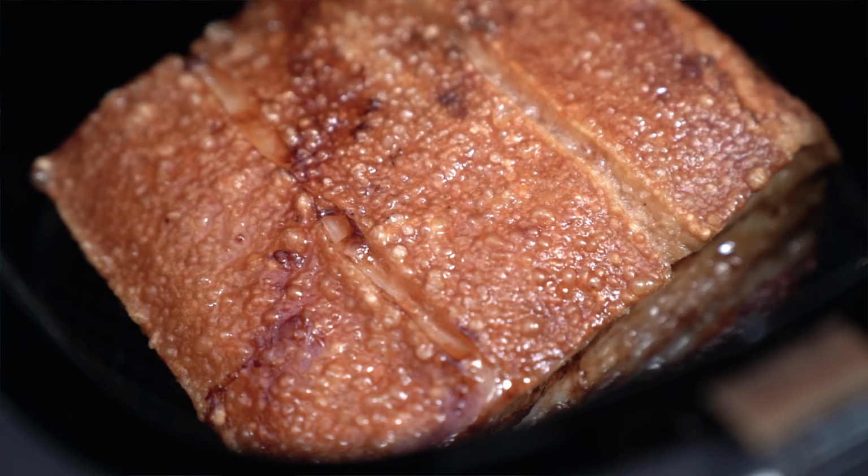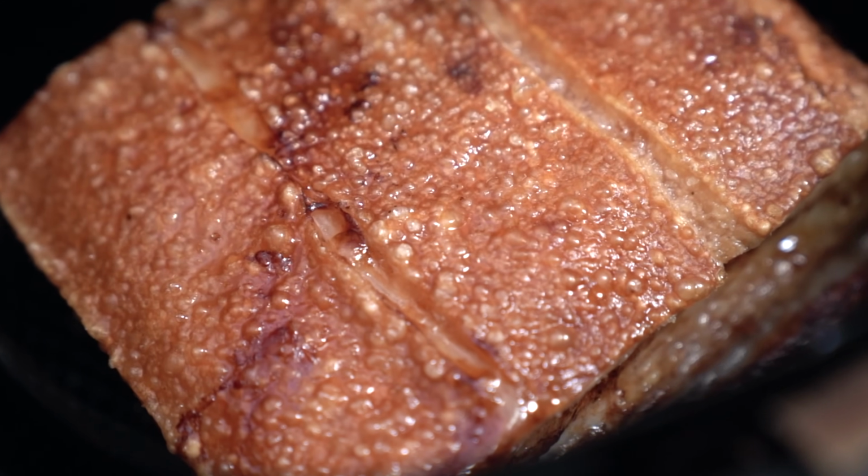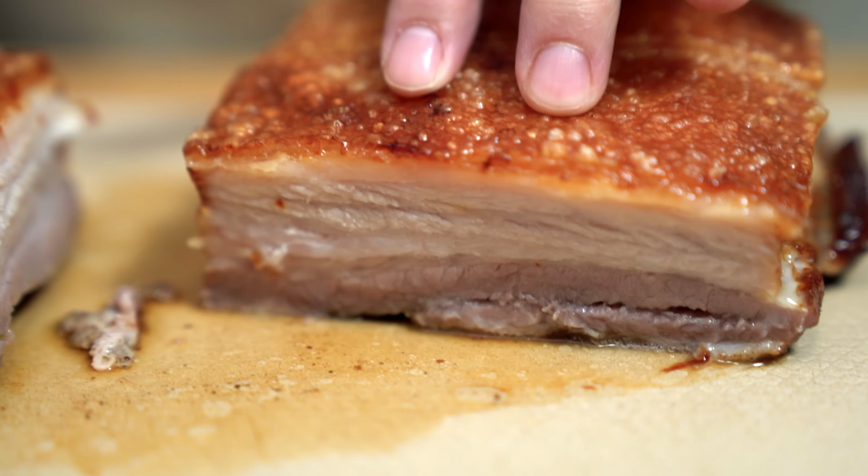When Chinese roasted pork belly is done right, it's got super crispy skin with tender and juicy meat. Ugh, I can hardly believe I made this all by myself.